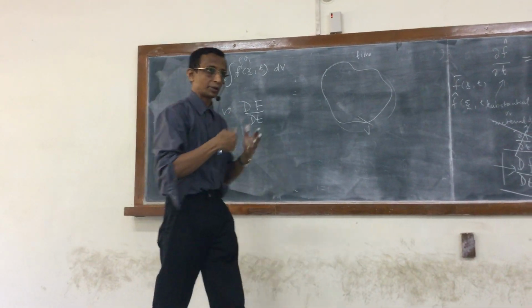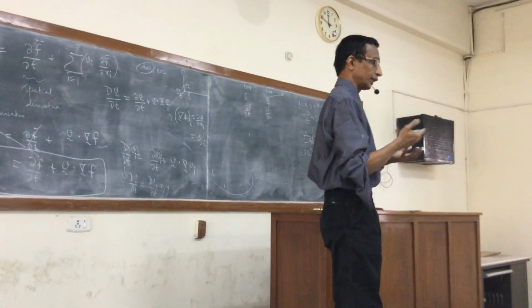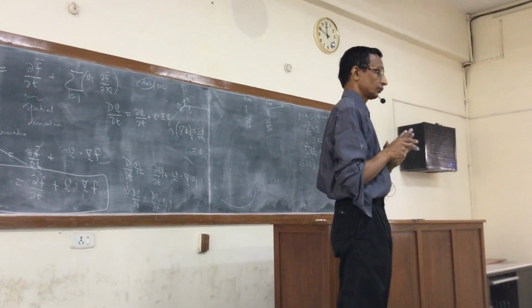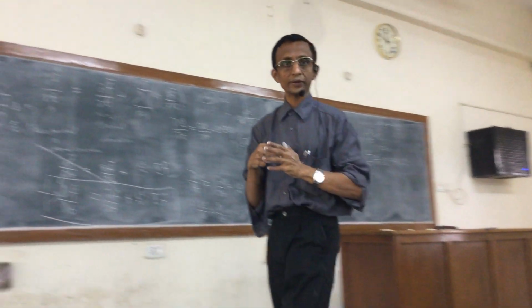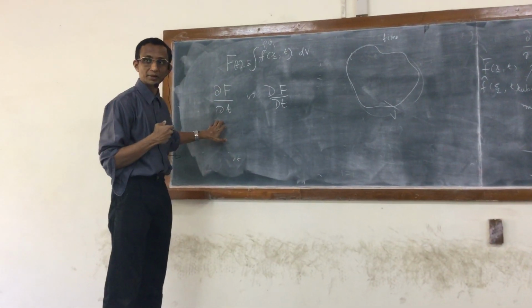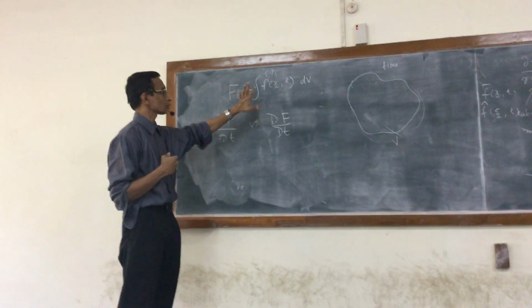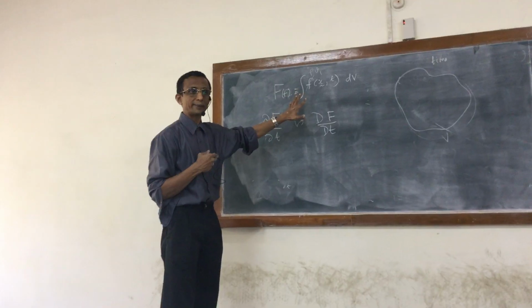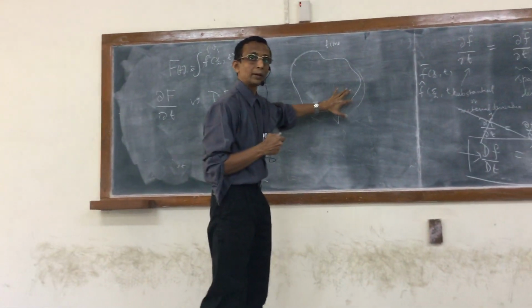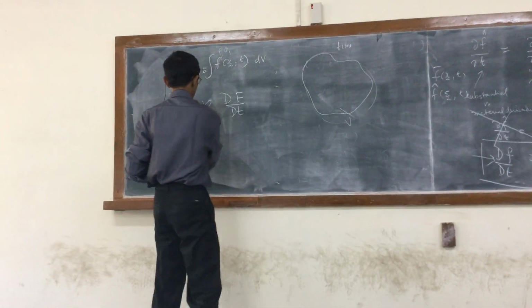Because I have a quantity that depends on the location as well as time, but I am now integrating it over the whole volume. So if I integrate it out, then it becomes a function only of time. Now I want to take the time derivative, but you can still talk about whether it's a spatial time derivative or a substantial time derivative. It's a bit difficult to see because once it's integrated out, you don't quite see x or psi there, right? But the meaning is obtained by looking at the physical picture. So, this is the easier one to handle.